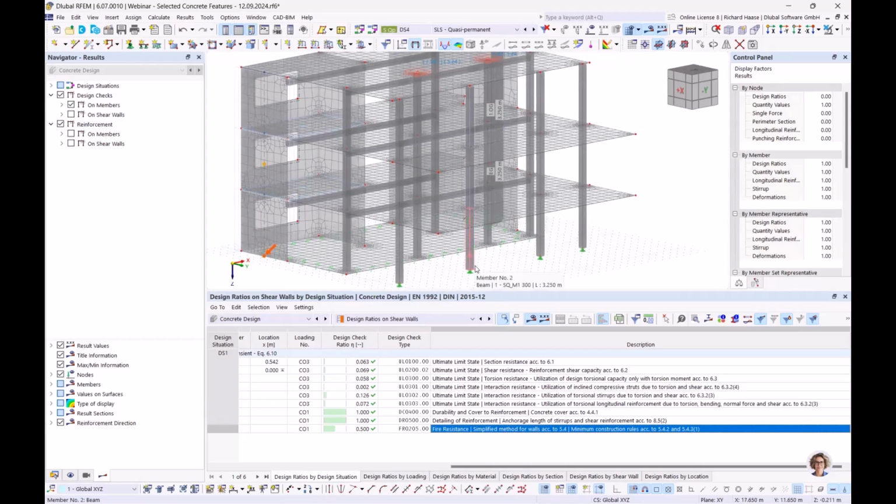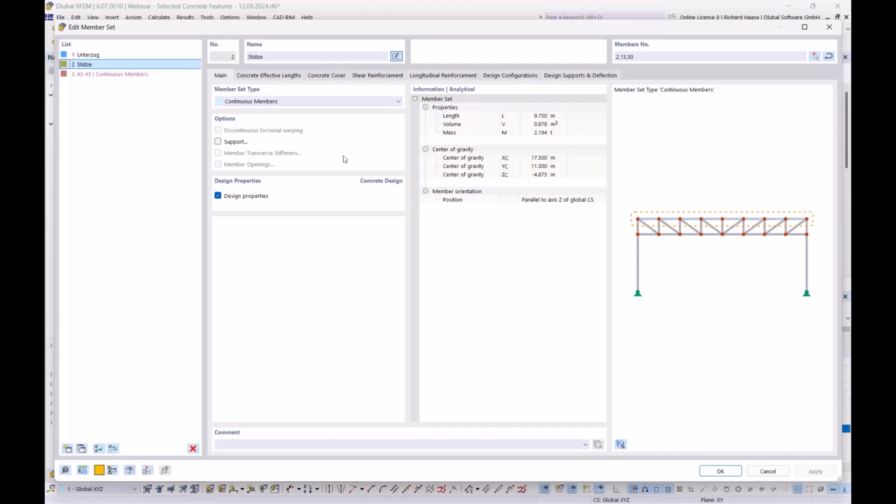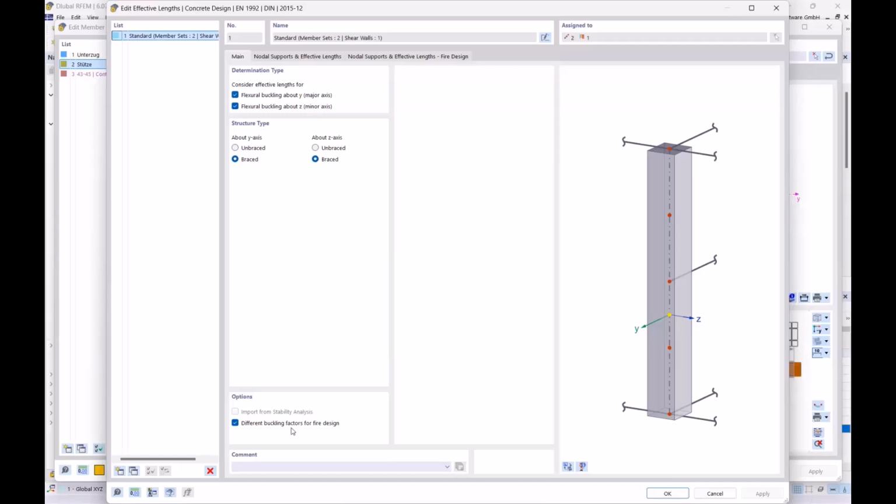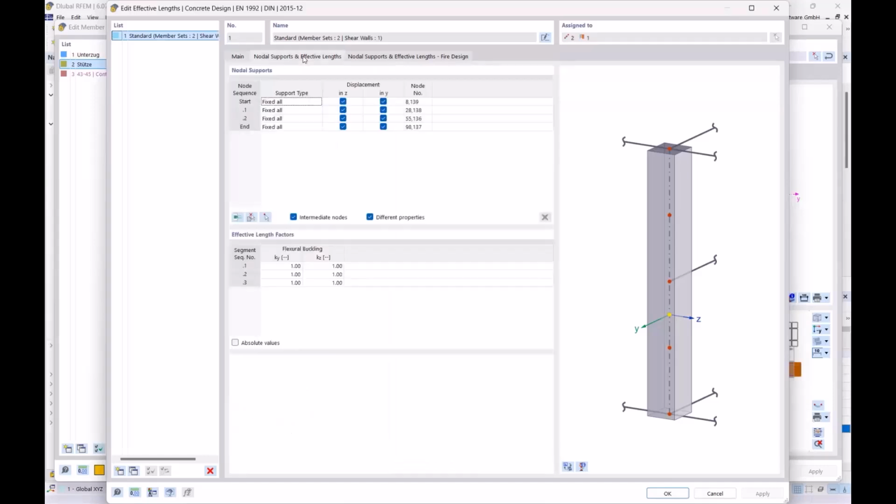Then what I told you about the columns. Here we have the options for the concrete effective length, and you also see it here. On one side we have the 1.0, and on the other hand from 1.5 to 1.7, and these are the different buckling factors for fire design.